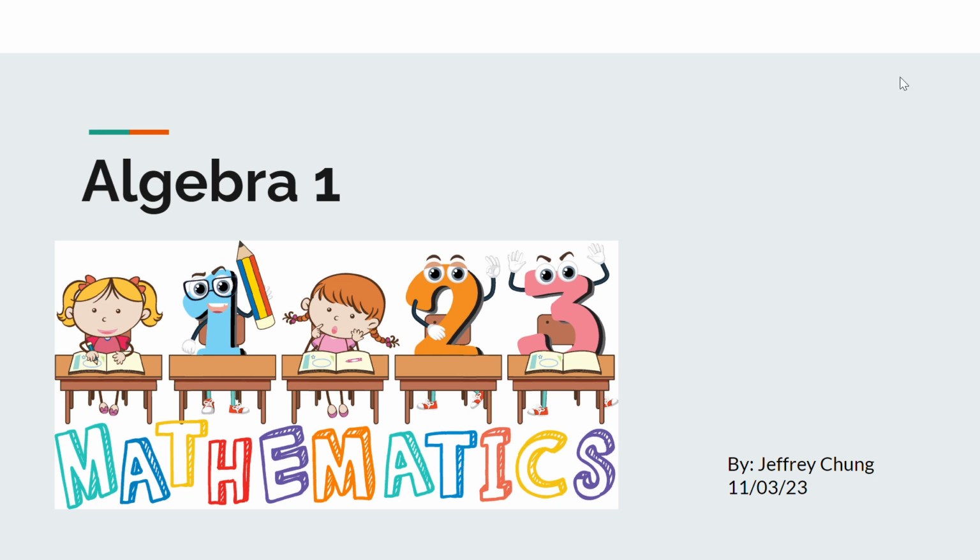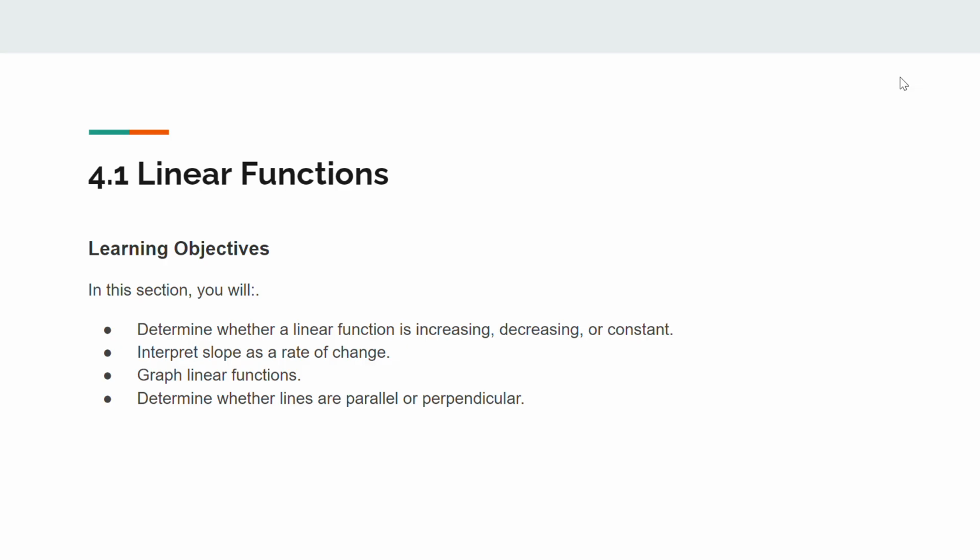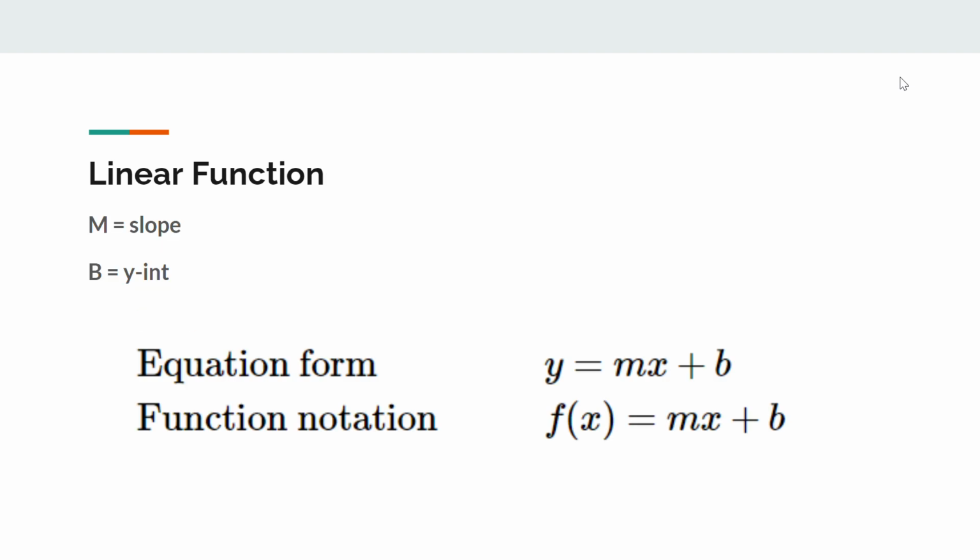Hello and welcome back. This is Jeffrey, and the topic we're going to be discussing today is linear functions. In this section, you'll learn to determine whether a linear function is increasing, decreasing, or constant. You'll also interpret slope as a rate of change, graph linear functions, and determine whether lines are parallel or perpendicular to each other. Starting off with the basics, linear function.